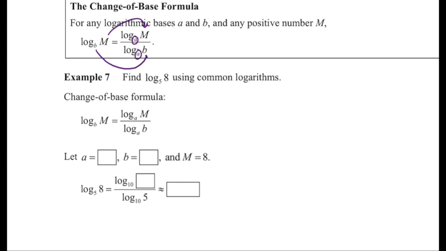So find log base 5 of 8 using common logs. So we want to change this to the log that we want. We want our logarithm to be 10, our base to be 10. Our current base is 5, and our m value is 8. Therefore, log base 5 of 8, when we change the base we want, is 10. We put m, which is our 8 value, over 5, which is our b value. Substituting using our calculator, we have 1.2920, and you can seriously just put that in your calculator just as we see it, and it will give you the result.